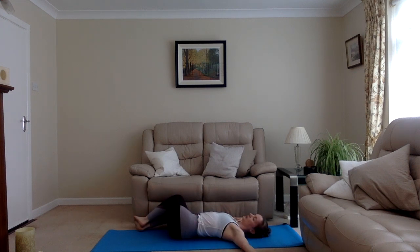And the arms can come out long if you have the space, or if not, you can bend at the elbows, fingertips pointing to the back of the mat. You can keep the gaze here looking up to the ceiling, or taking it the opposite direction of the knees. Just letting your body sink into this nice spinal twist here. Maybe even closing down the eyes.